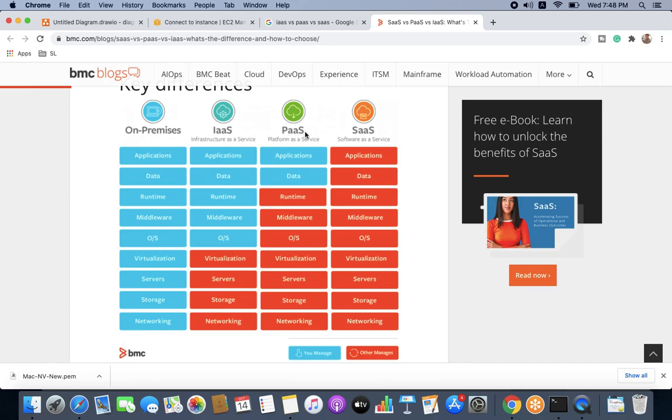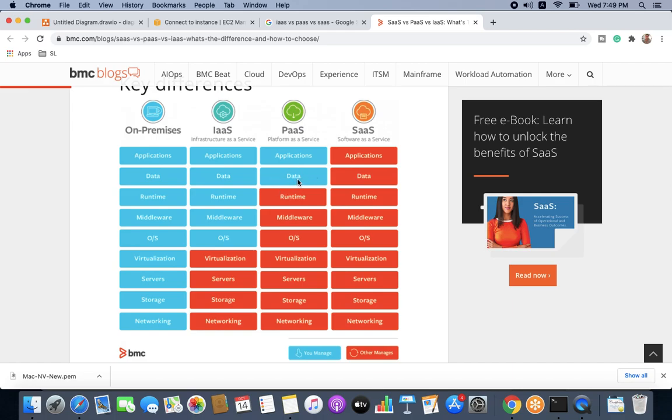If you talk about PaaS, it means platform as a service, right? So for example, you can think of an EC2 machine. Like you will have to decide what operating system you are going to install, how many users will be created, what is going to be the size of that EC2 machine, how many CPU will be there, how much amount of RAM you want to have, how much disk you want to associate, everything you will have to manage here. But in case of PaaS, you will just define what type of data you want and what application will connect to this particular application, right? Like you can take the example of a database.